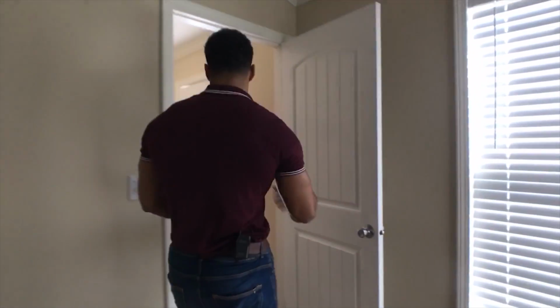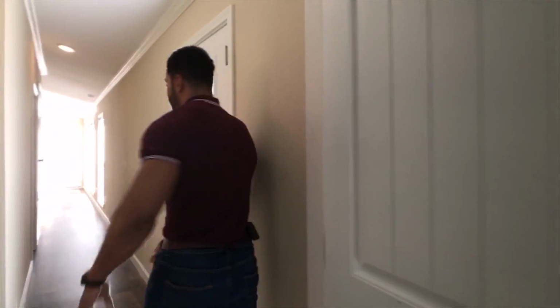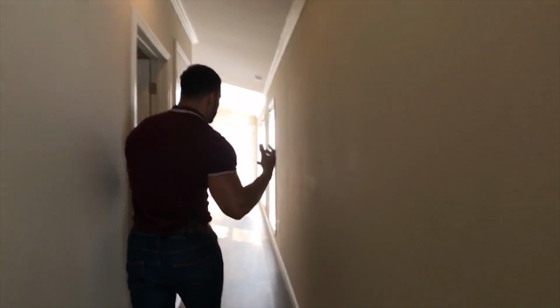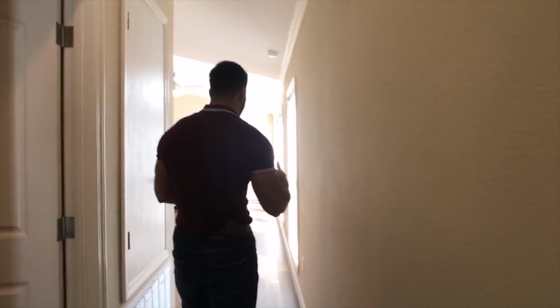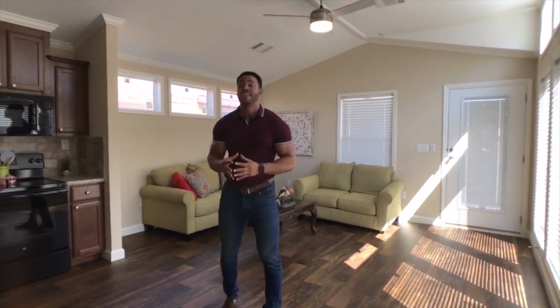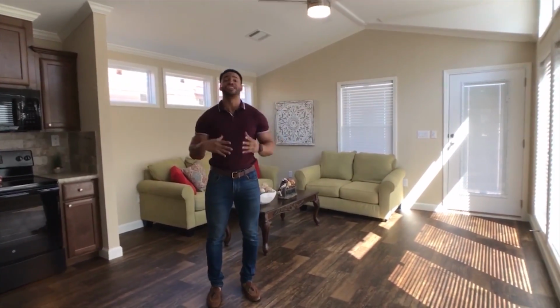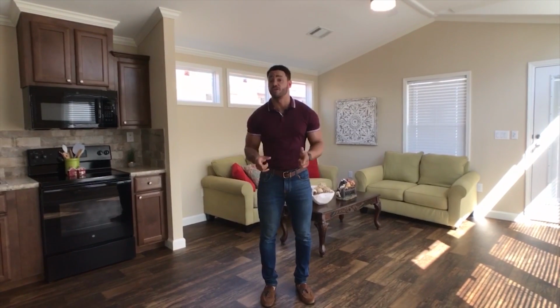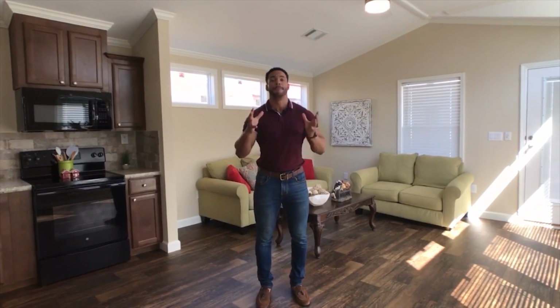And we can take you back through and show you why this is a lot of bang for a little buck. So that is perfect for everyone that is looking for a 2-bedroom home, but is on a budget but wants quality. This is where you can get a home that looks $20,000, $30,000 more expensive than what you're paying, and you can get it right here in the Oak Creek Belfast.